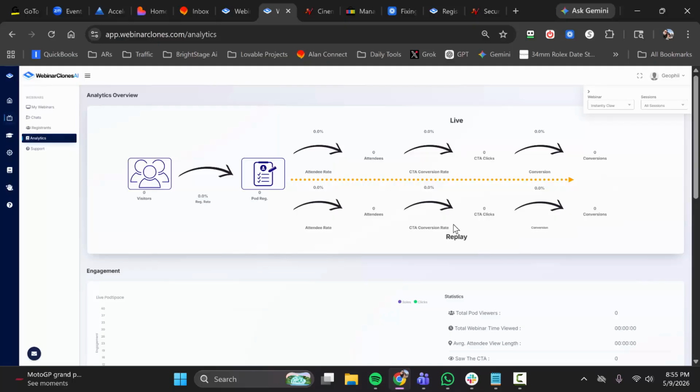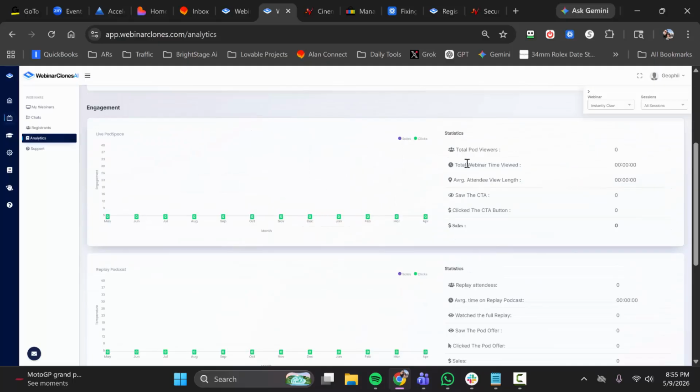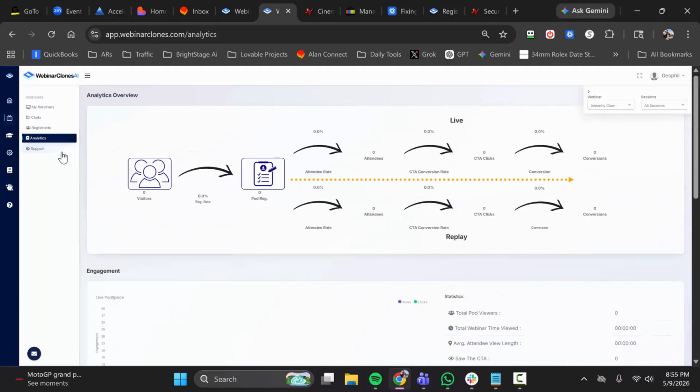So it just shows you in-depth stats of your live event and your replay, and then conversions if you choose to copy and paste our pixel in there. Okay. You can see the average view time and all this other stuff. I won't go in depth into this, but it's just more in-depth stats. And of course, our support if you need it.